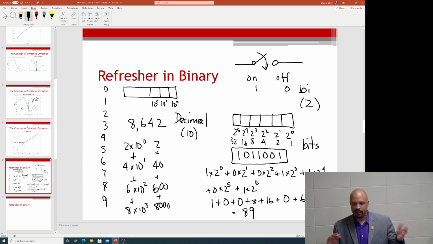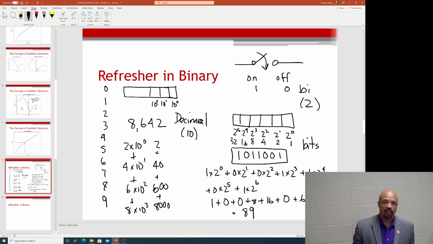So you can go back and forth. You can go between binary and decimal, between decimal and binary, and between other number systems as well: trinary, quaternary, whatever you want, depending on the situation.